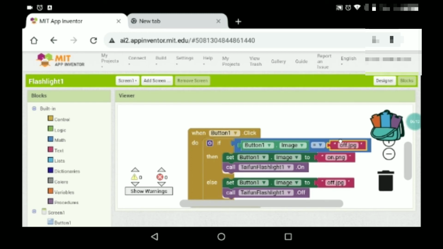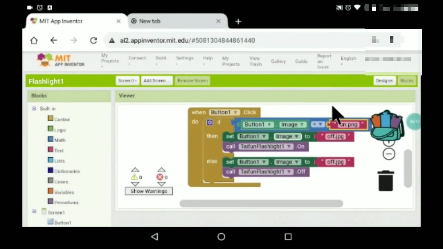So it should be like this. There's a small change. So if-then block, then else, set Button1.Image to off.jpg.